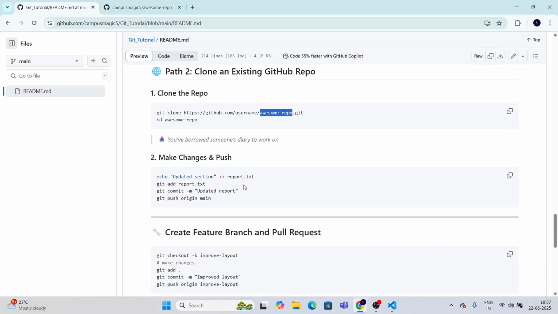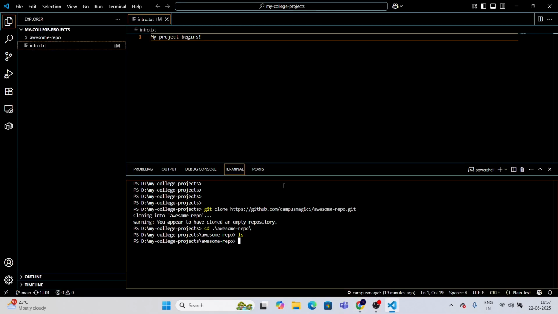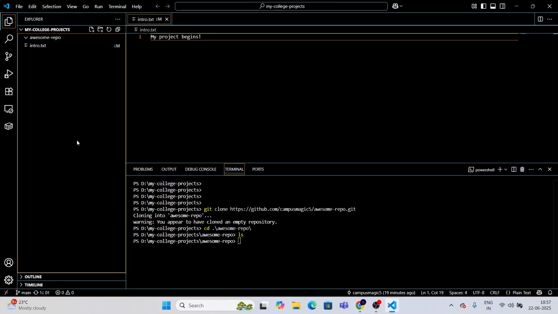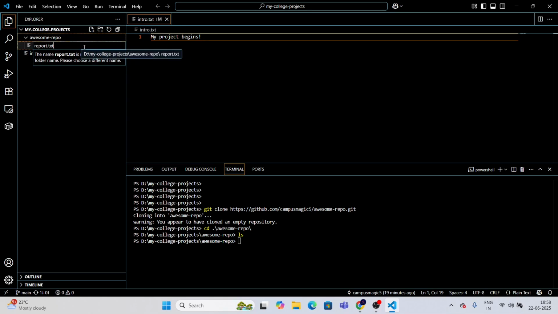So let's say we create a reports.txt file here inside this awesome repository. The name report is not valid as a file or folder name.